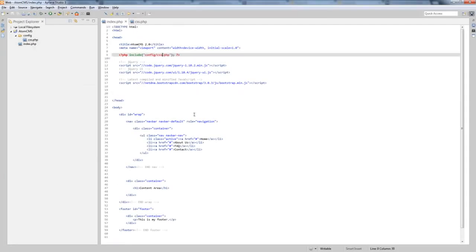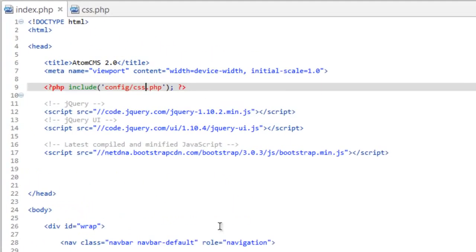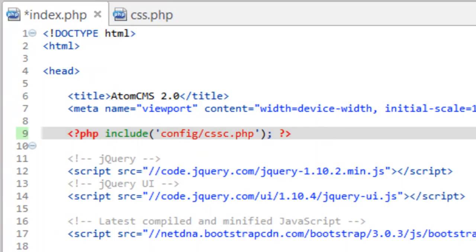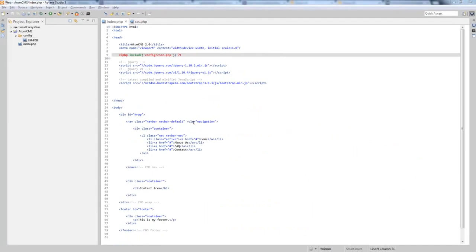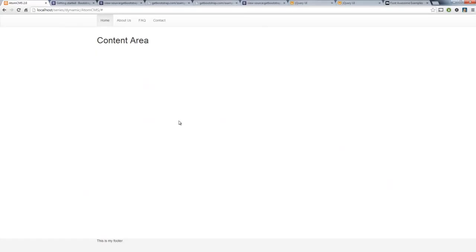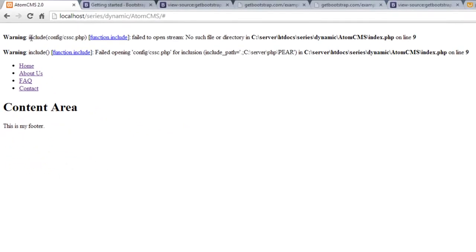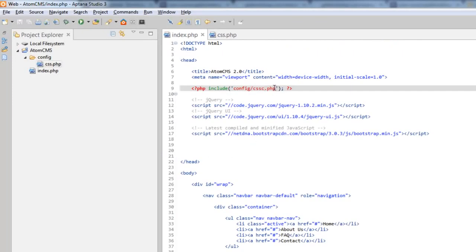Now, if we would have done something wrong, like maybe accidentally named this wrong, say CSSC or something, it's going to look for a file that doesn't exist. So if we go back to our page, we're at the very least not going to see our CSS, so all of our styling is going to be gone. And depending on how XAMPP set up your error handling, you might see a PHP error as well. So refresh, and there you go. All of our style is gone because that file wasn't loaded, and we get a warning that says the include CSSc.php, couldn't find it, didn't exist. So let's go back in here and correct that.